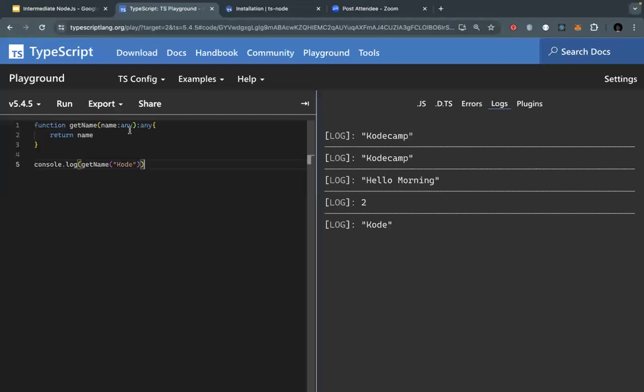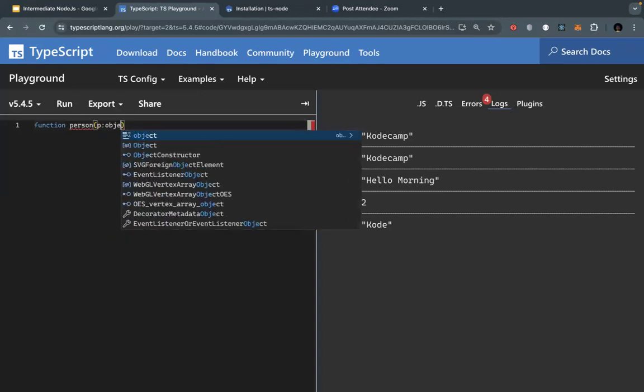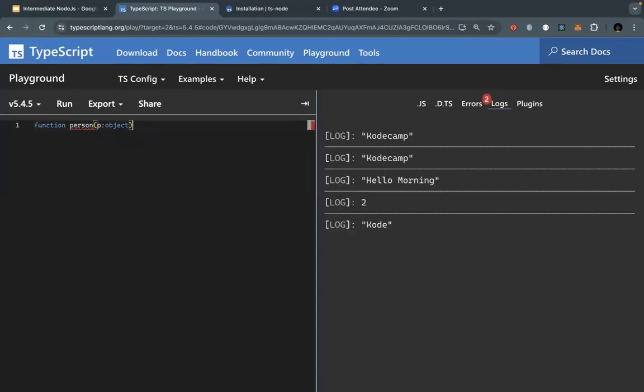Okay, so we're using the object type. You can do something like, let's see, function person, and then here you have P of object type. And what it does is you can specify the type you want to return, or you can leave it and it will be inferred.